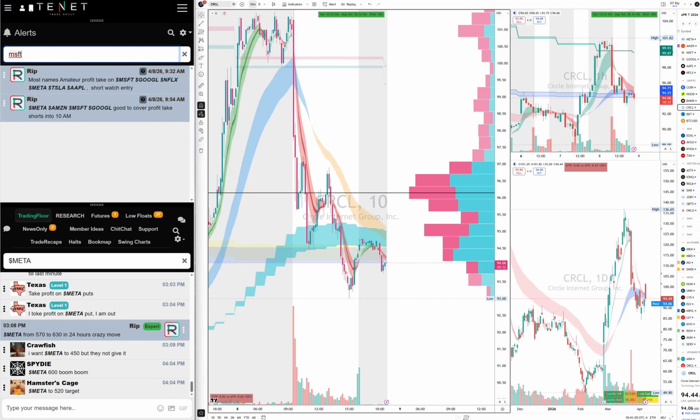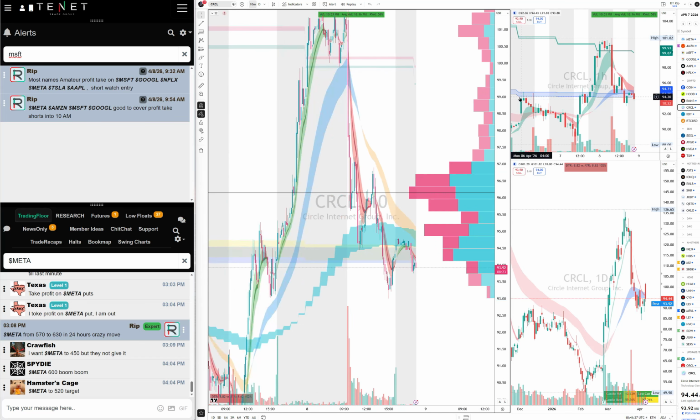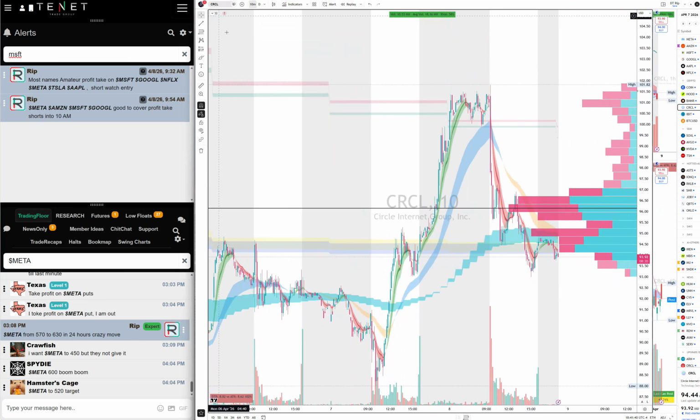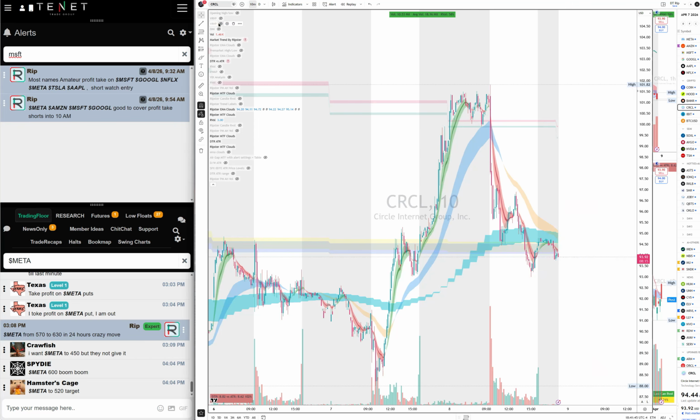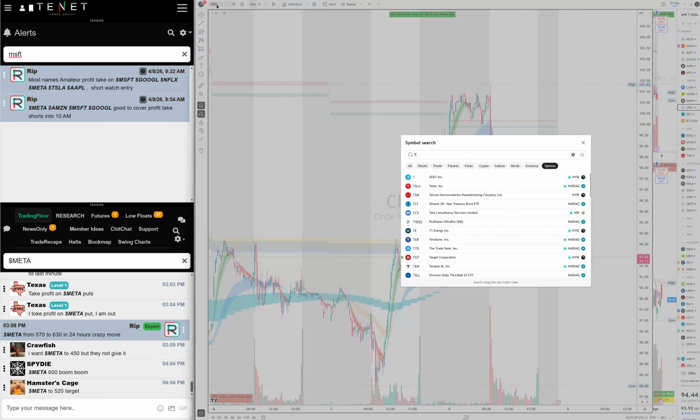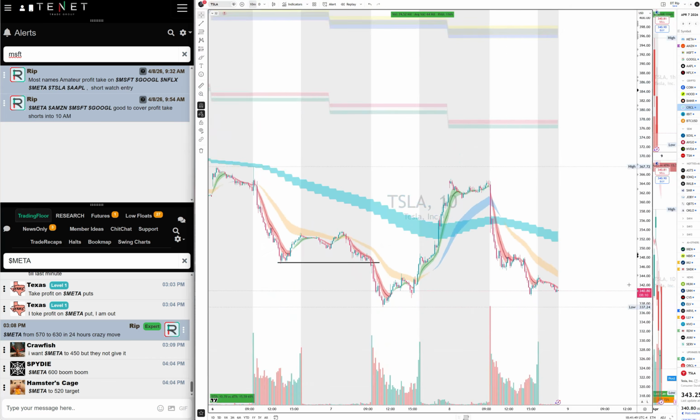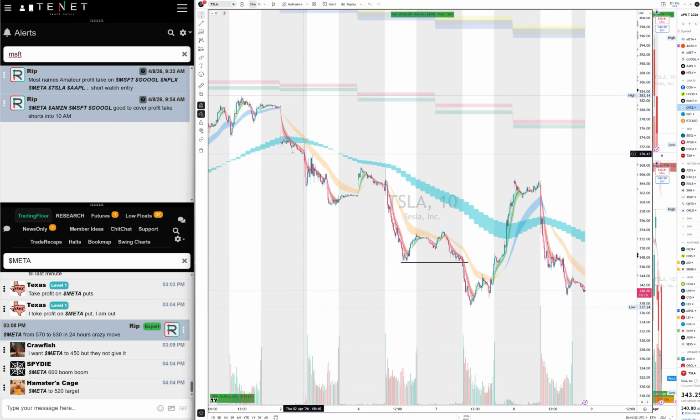So let's look at one of the best trades again. We're going to talk about Tesla. So Tesla, we have been successful shorting Tesla for 3 days in a row. Let me show you what I'm talking about here. Let's take a look at Tesla. So you see that Tesla, since we broke the 1 hour MTF cloud, has been bearish, short, bearish. So let me see if I can show you a few of the trades that we were taking on Tesla.